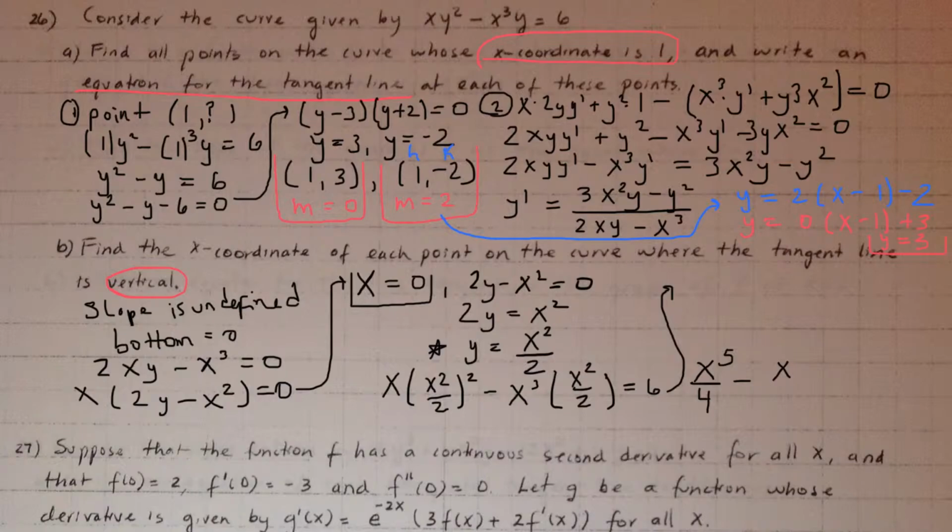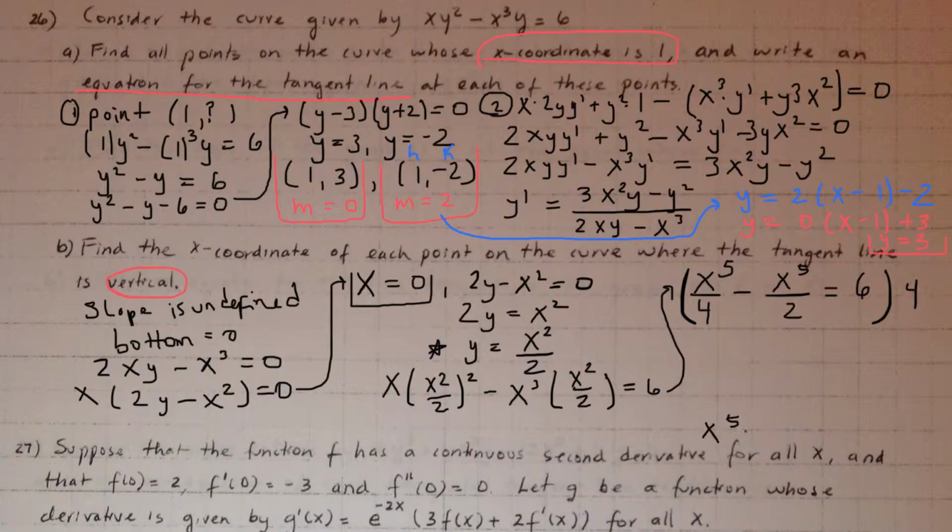And get x to the 5th over 2, and that is equal to 6. You have two fractions. If you want to, you can multiply everything by 4, because it's the common denominator for 4 and 2. This is the fastest way to get rid of your fractions. I have a feeling I've done this problem before. And I don't mean last year, I think we did this in class.